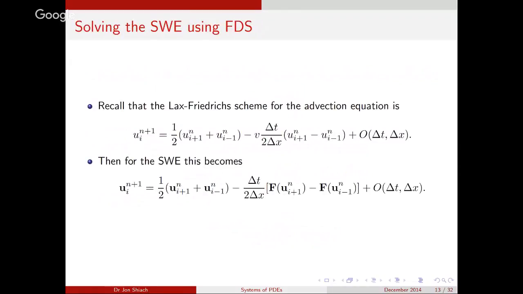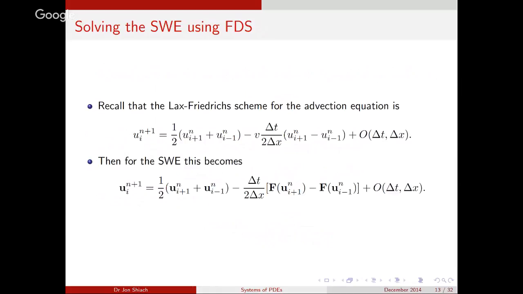So that's a lot of theory. Now let's talk about the actual solution. We've been using this scheme in lab sheet 4 for the scalar advection equation. That's a Lax-Friedrichs scheme for that advection equation, and that's first order in time, first order in space. Now if we apply this to the shallow water equations, the first thing you notice is your u vectors are now bold. I think in the notes, I might have put these as uppercase just to make it clearer.